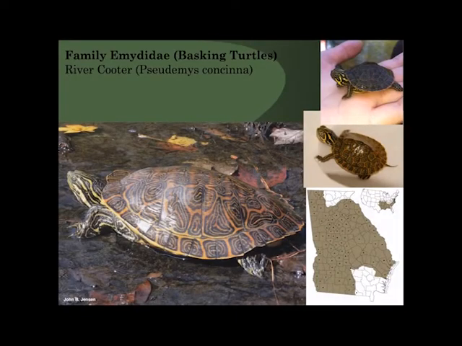The river cooter, Pseudemys concinna, is the largest of the basking turtles in the state. It is found throughout the state except for the mountains and the southeast corner. This is a river turtle and is found in all of the larger rivers and streams. It can be found in some lakes that have been created through the damming of rivers.